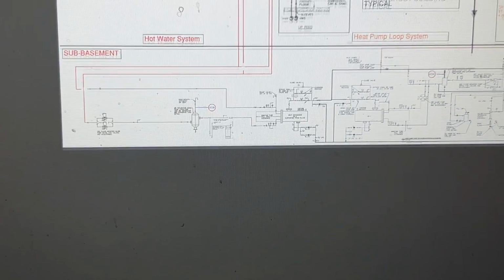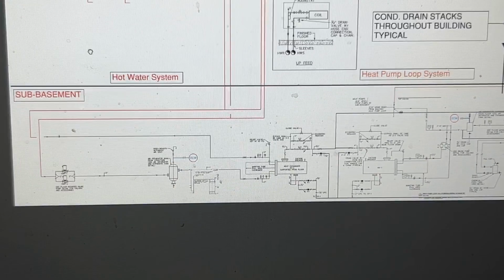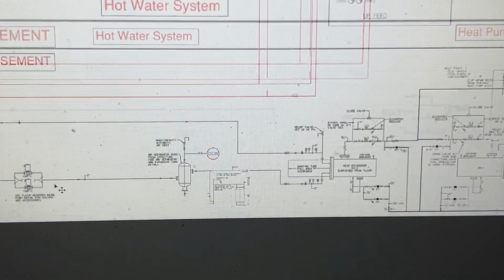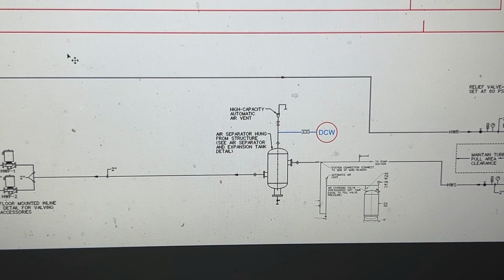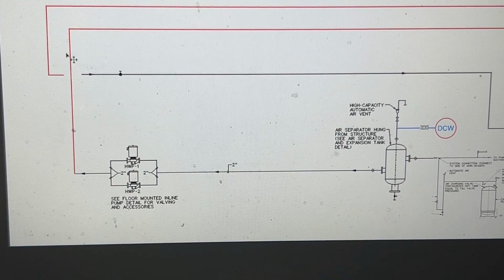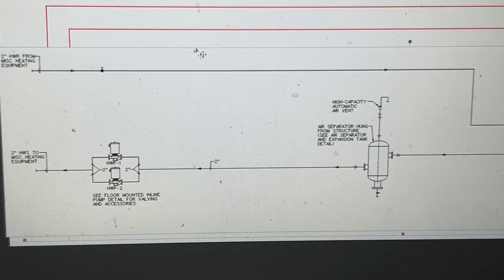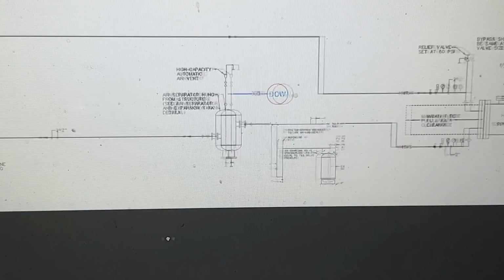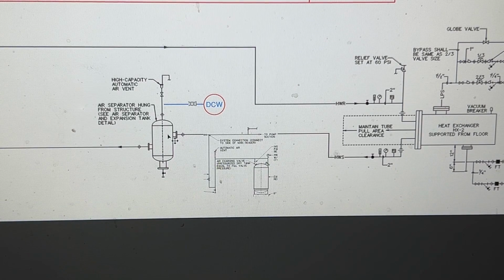I'll drop down to the pump room. So in the sub basement, we have the 2 inline pumps here. These push the supply water through the loop, and then the return comes back through. The air separator here takes the air out of the system, obviously.